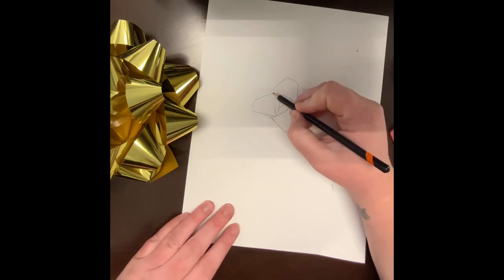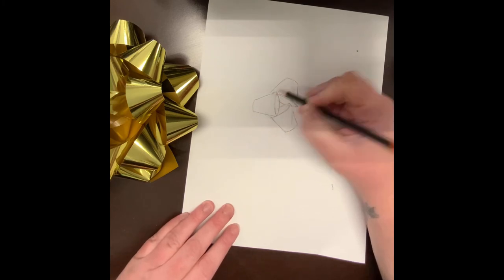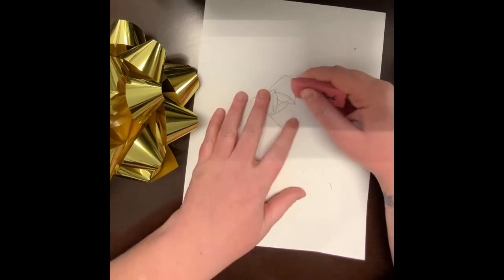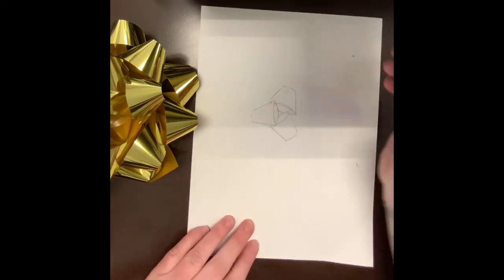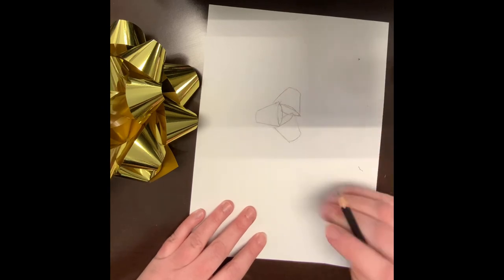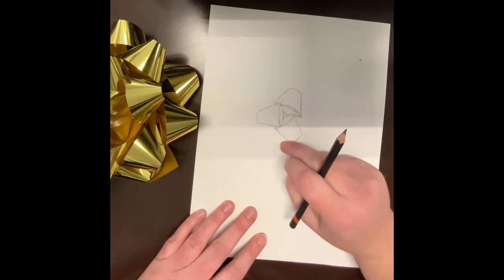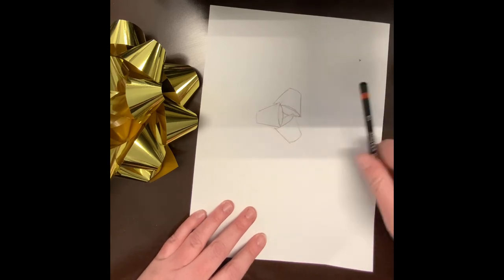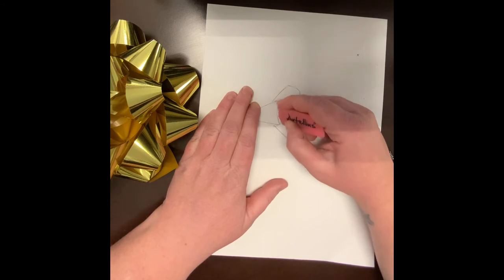And then go over it with your pencil if you need to, if you've erased a few things. There we go. It kind of looks like, what does this look like? It kind of looks like a set of those little cups that you can buy to rinse your mouth when you brush your teeth. That's kind of what this looks like. It looks like a little pile of those.